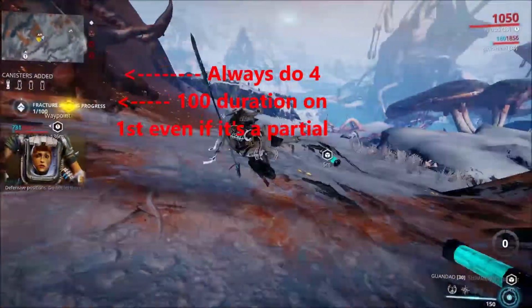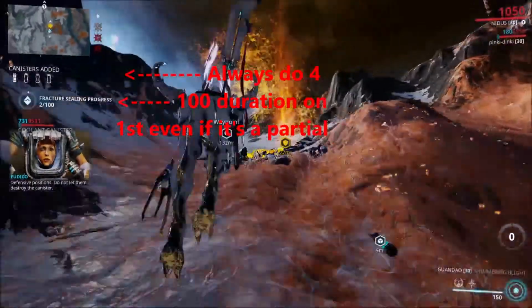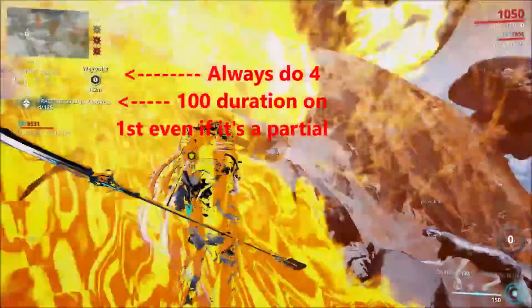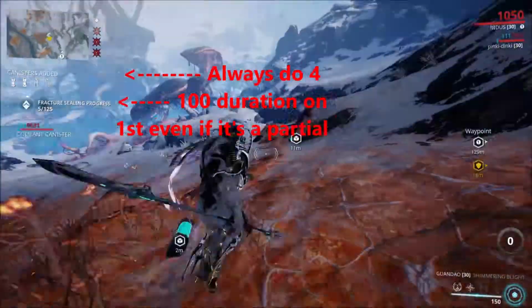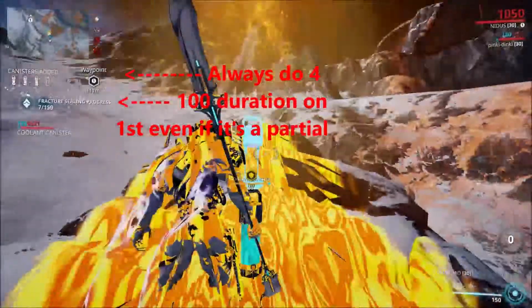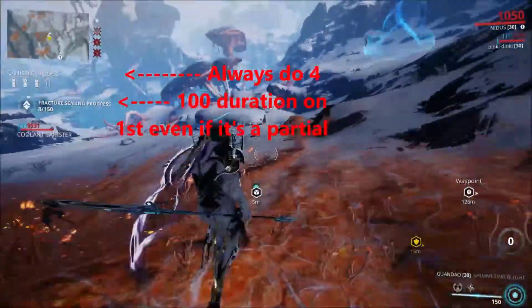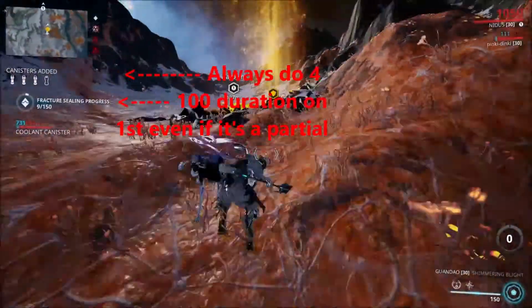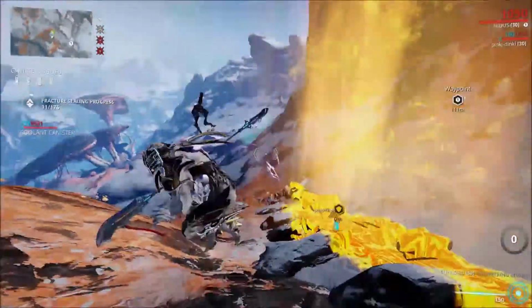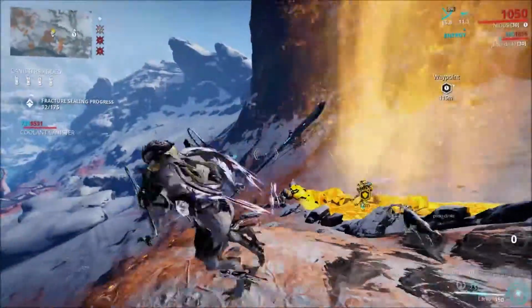So right now I inserted the first one and it yielded that first 100 duration. The second one there on the left underneath the map, now it's 125. With the third one it will be 150, and then the fourth one now it's 175. And you can see all 4 canisters there are placed in.